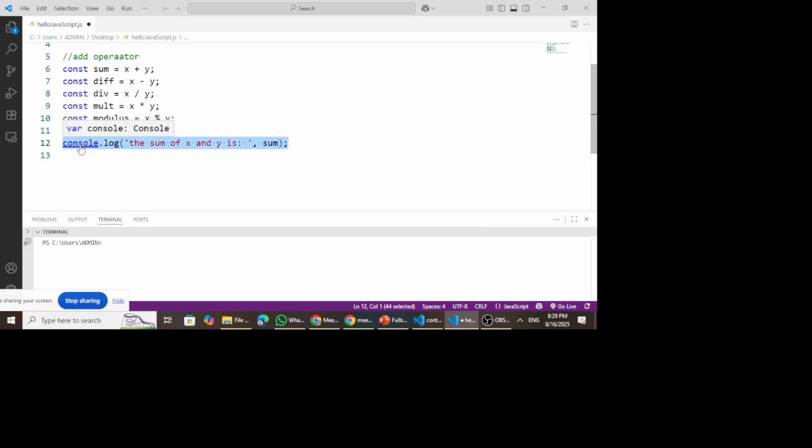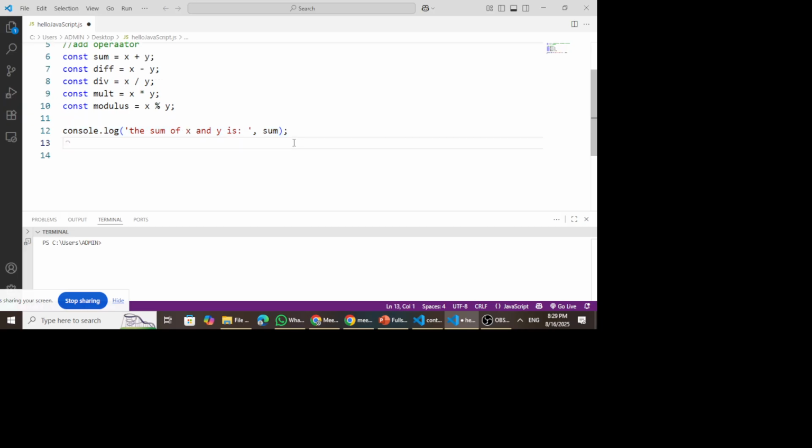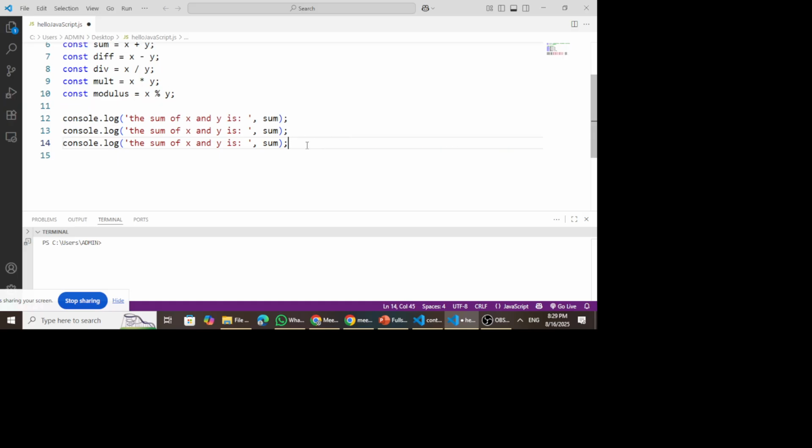I'm going to copy this same line of code and paste it 4 times. Alright, paste another one below here and here and here.